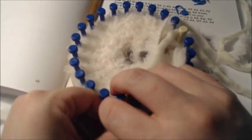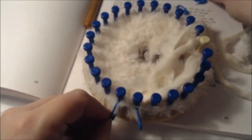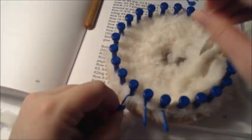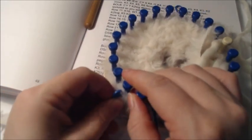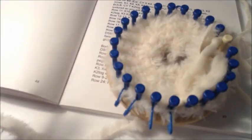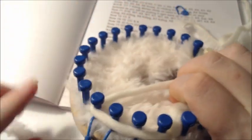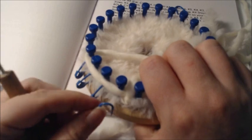So I'm going to be putting a stitch marker in the four stitches. Okay. That's going to end up bringing back up. It says to knit four. So we're going to go across and we're going to knit four.